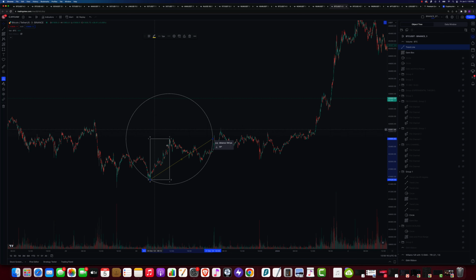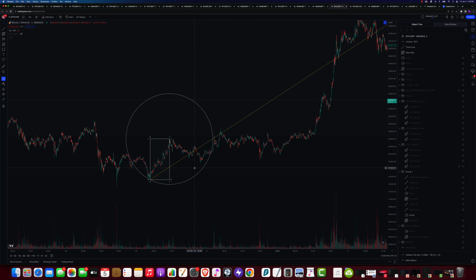Now, just based off of the information in this impulse move, you now have a trend line that price is respecting as it comes down. It tries to make a decision at this trend line, finding support here before coming back through. But if I extend this out further, you can see that as it comes back up, it hits that trend line. Nope, rejected before coming back in sideways action.